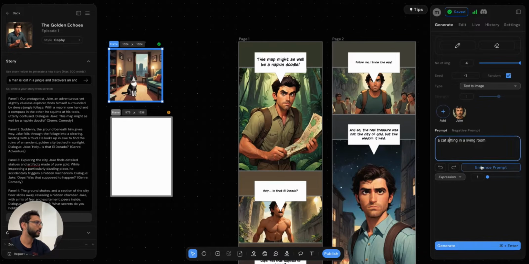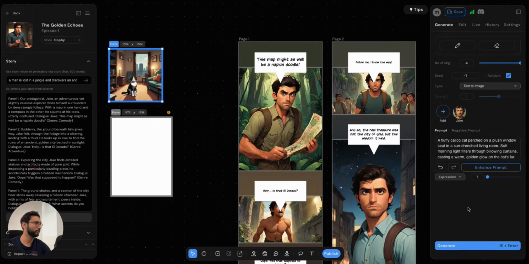Let's try this thing here that says enhance prompt. What does that mean? Let's say I want a fairly long description or a very descriptive scene of the cat in the living room, but I just want to save myself some time from writing a lot of words or crafting elaborate sentences. That wordsmithing, I can just have the Dashtoon AI do it for me. So I'm going to add a little bit more here: a cat sitting in the living room in the morning. And I'm going to say enhance prompt.